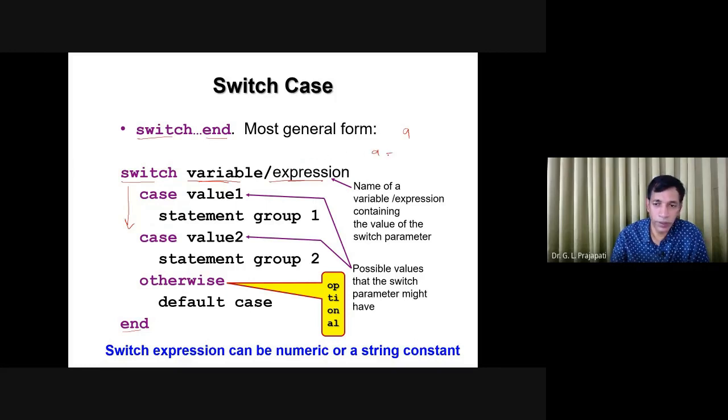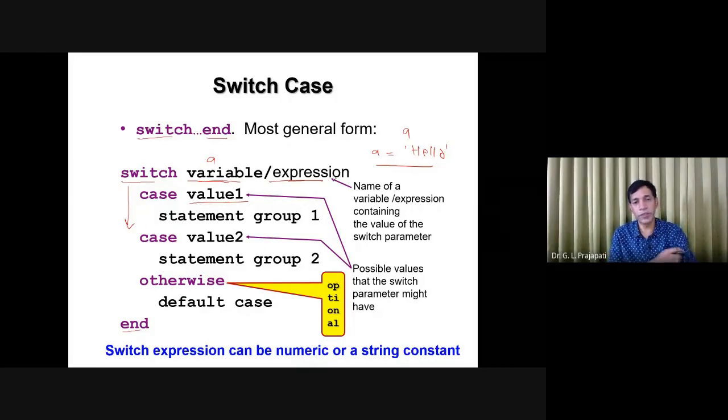Like you can say a is equal to hello. A is equal to hello, and here you can have switch a, and now you can have different cases. Here you have the strings. You may have the hello, or you may have the hi. So if hello is there, you can go for this. If hi is there, you can go for this. Otherwise you can go for this. And if you have the expression, then this must evaluate to a numeric value. It is not the vector.